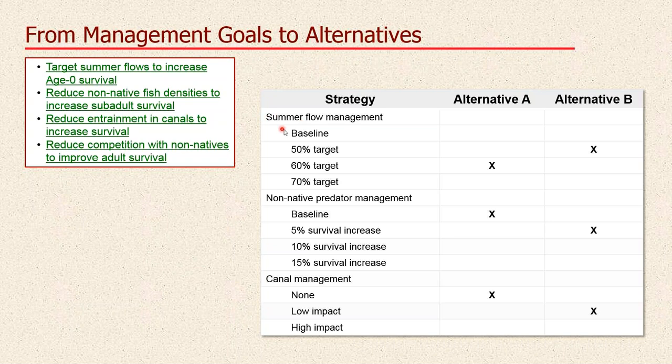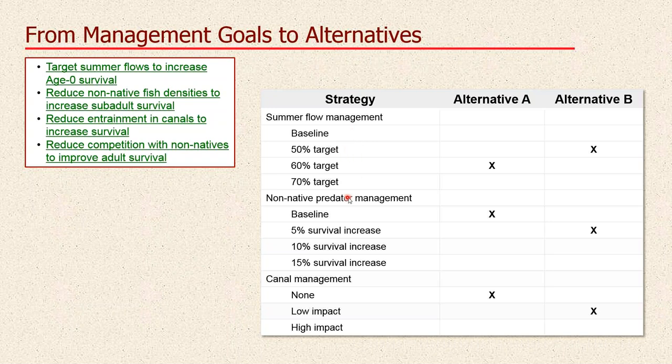And so in addition to the actual identification of the strategy, we can look at the intensity of application of that strategy. So we may have a status quo management intensity for summer flow that reflects no change essentially to the existing summer flow management, where in the Green River subbasin, now about 10% of the years that have recently been observed are actually showing flows within the optimal target range. So that would be a baseline status quo or no change in management.